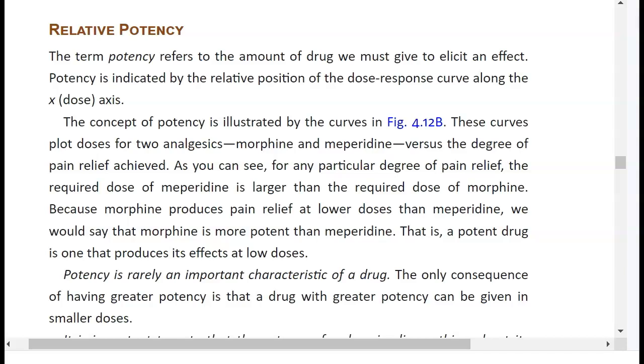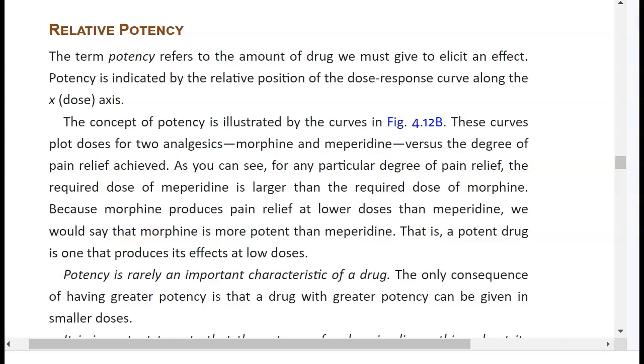The only consequence of having greater potency in a drug is that you can give it in smaller doses. It doesn't mean it's a better drug or a different drug. It just simply means it packs a good punch in a small dose. Whereas if you need the same punch, you maybe need a larger dose of it, but both drugs at that punch are equal, if that makes sense. So the potency of a drug is relative. It's a term we throw around quite a bit, but it actually really just means how much of the drug is needed to get that punch.